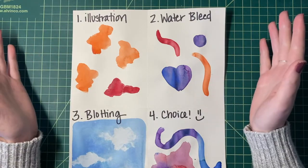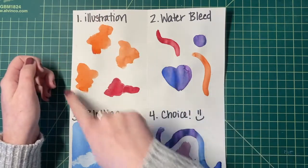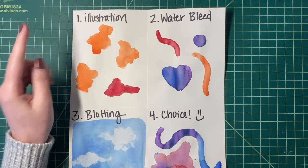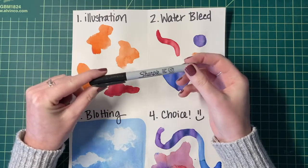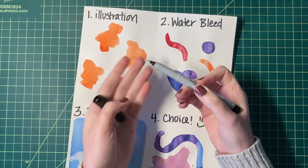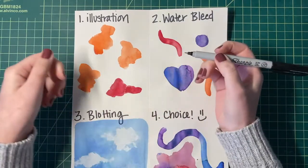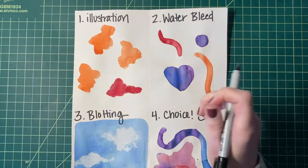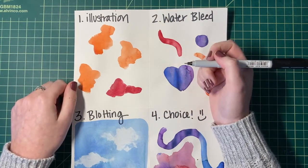For the very last bit of page 2, we're actually going to go back into number 1 here, illustration, with an additional material. And I'm going to be using a Sharpie Ultra Fine Point marker here. If I open it up, you can see that really nice fine tip there. All right, you can use any material that you want. I would encourage you to use a pen, but you can use a Sharpie marker if you want, a regular ballpoint pen, it does not matter.